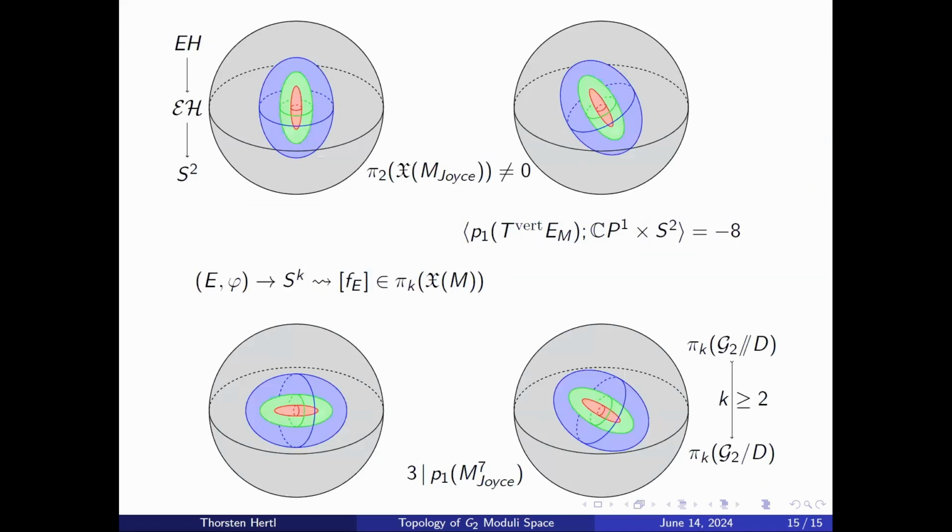So let's recap. I've shown you a construction of a fiber bundle, kind of a Hopf fibration of G2 manifolds. And this Hopf fibration of G2 manifolds provides a map from S2 into the moduli space of G2 metrics. And our comparison result here on the right-hand side shows that this map is in fact injective. So a non-trivial bundle gives rise to a non-trivial element there. And yeah, I hope I have convinced you, because this is everything I have to say, except that I would like to thank you for your attention.